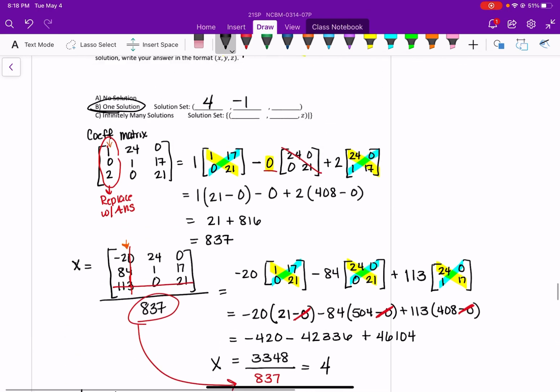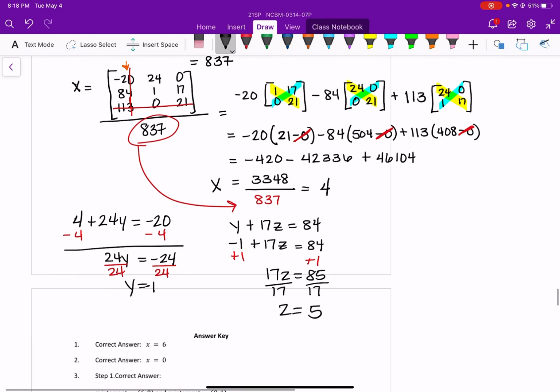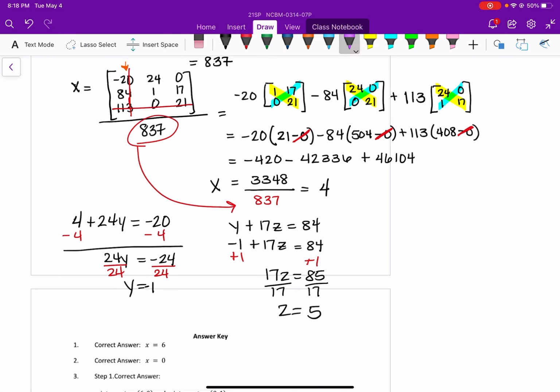If I come back up here, I got my last point, 5. So now I know what x is, I know what y is, and I know what z is, and I only had to do the Cramer's rule to find the x. And by the way, I used it to find the x first. It doesn't really matter if you find the x, the y, or the z first. I just kind of always gravitate towards finding x first. But there's no wrong way to do this particular problem. Like I said, you can even continue doing the Cramer's rule to find the y and the z, just like we did for the x. It's up to you on how you want to do that.